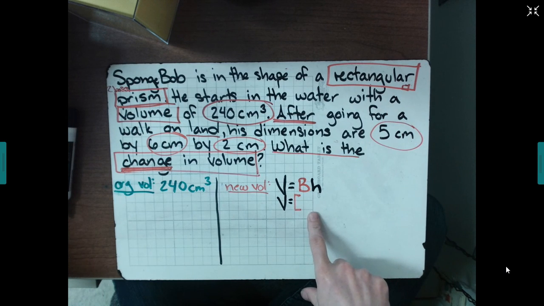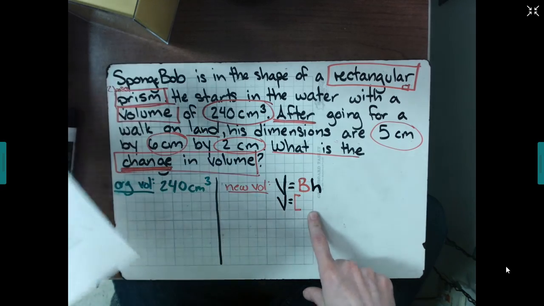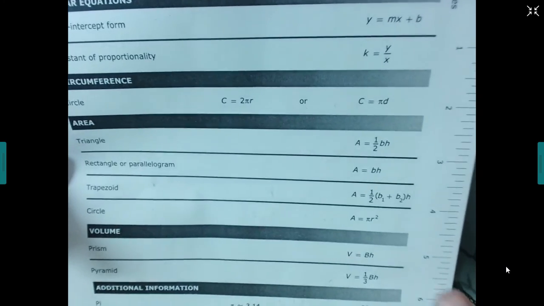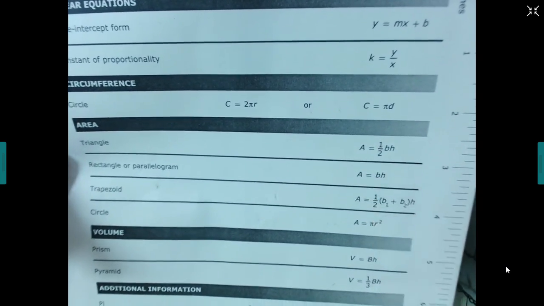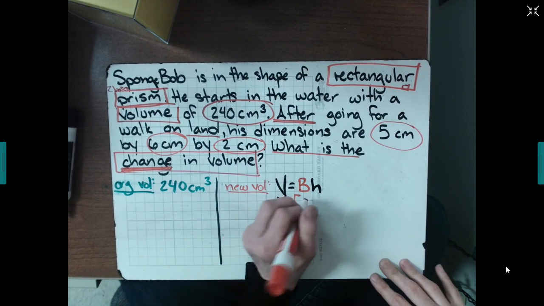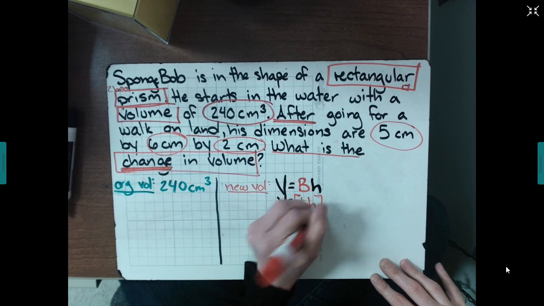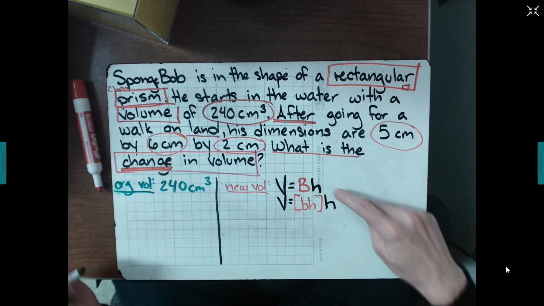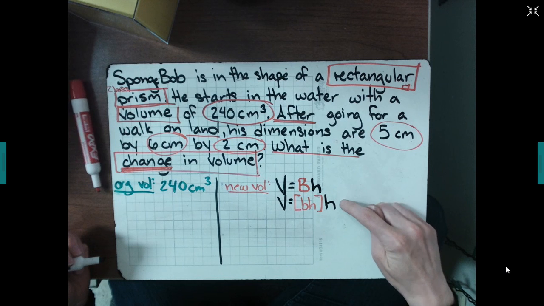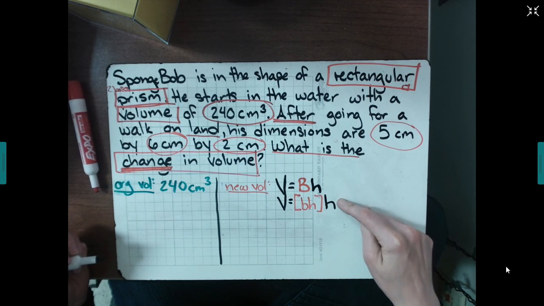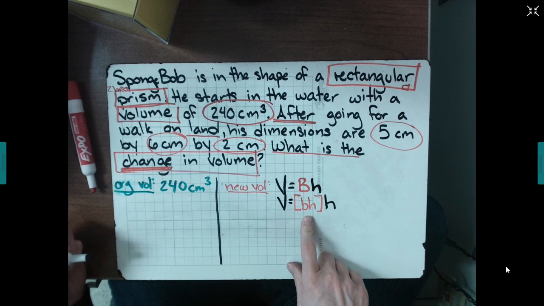So to find the area of a rectangle, I just want to make sure I know exactly what it is. So I'm going to my star chart, area of a rectangle. How do I find the area of that rectangle? Oh, it's just base times height. Okay, that's what I thought. Just want to make sure. So the area of my rectangle is base times height. And then I surely would never forget to keep that height of my three-dimensional figure in my formula. So all I've done is rewritten my formula to show, okay, my area of my base is just a rectangle.